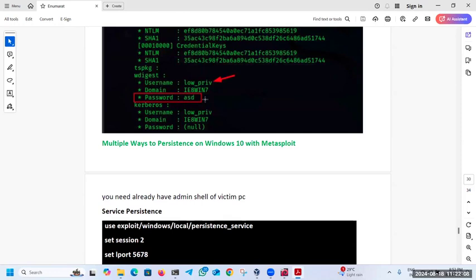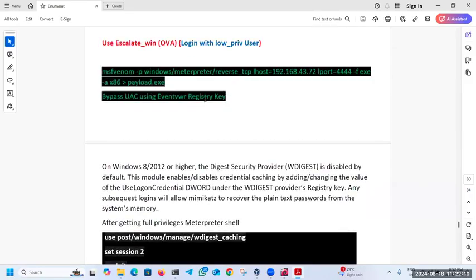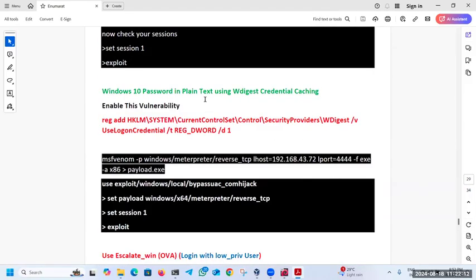So now we are going to perform this task, and this is also very lengthy. First of all, this particular wdigest credential vulnerability is not available in my Windows 10. This is the main concept. So then how can I perform this attack?